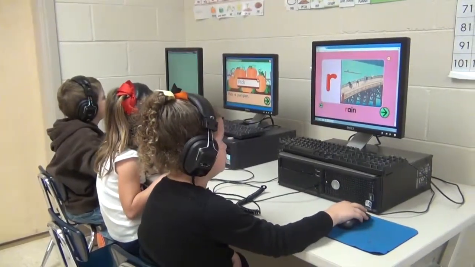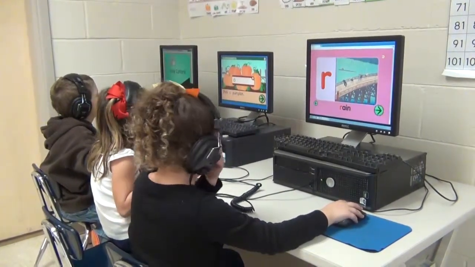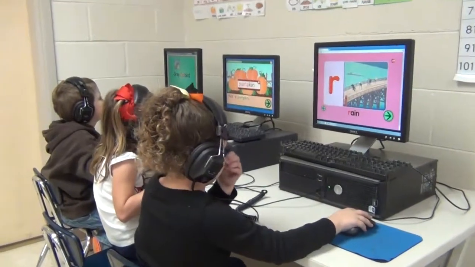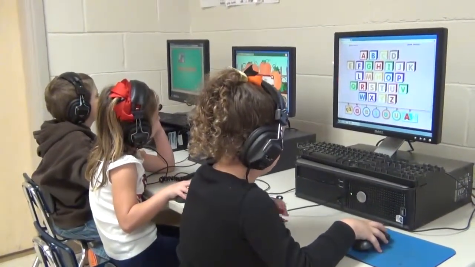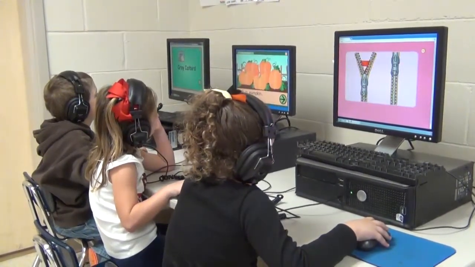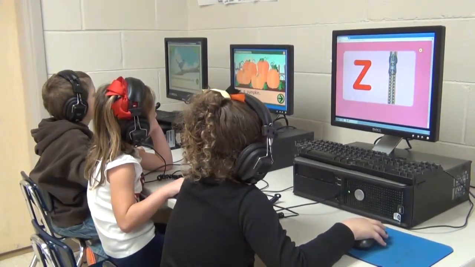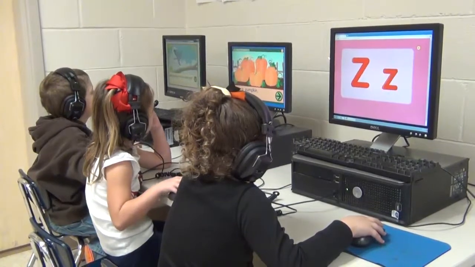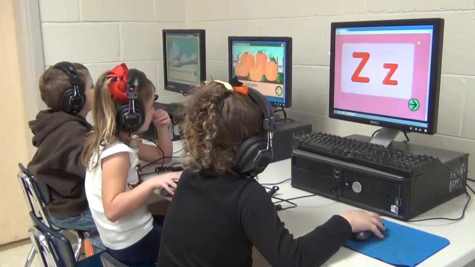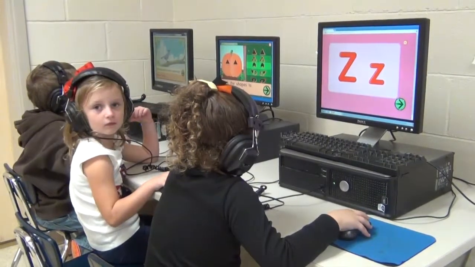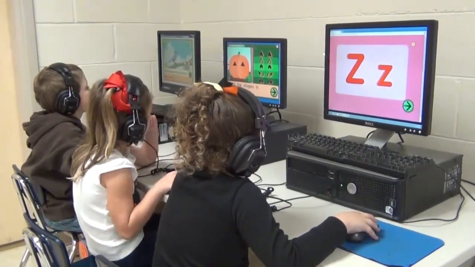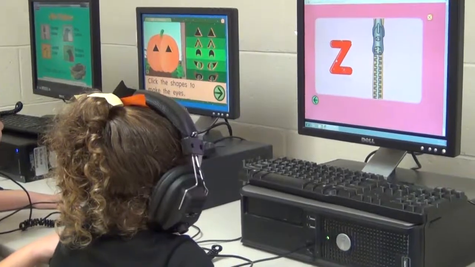Technology is a great tool to use when differentiating instruction. Educational games and apps provide direct feedback and allow students to learn in a fun and innovative way. During workstation time, students work on the computers to learn their letters and sounds, as well as reading strategies. Students enjoy singing along to the songs and participating in interactive games.